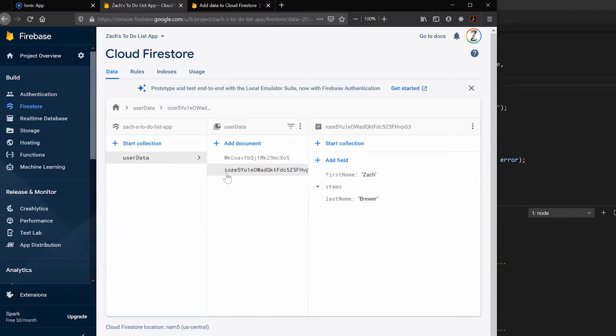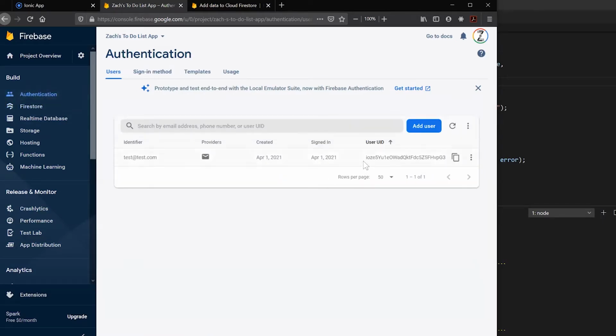I've got this user ID here. My data is here. I've got an empty place to start making my list. I used this user ID that starts with IOZ as the document title for this document. I go to authentication. You can see that it's the same user ID that is used to identify this user. Awesome.